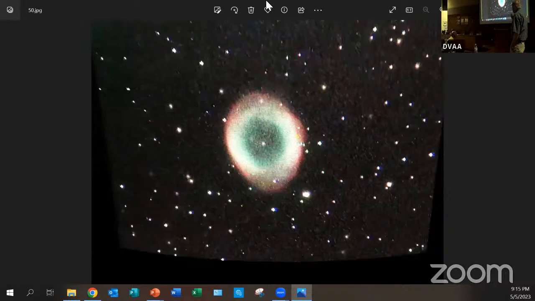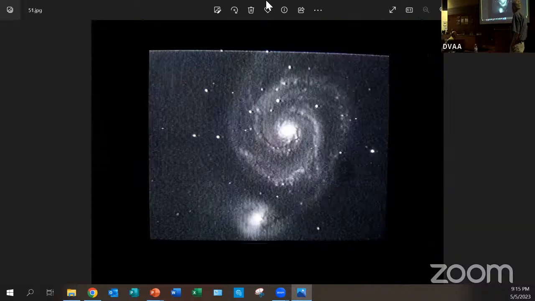There's the Ring Nebula again, 5 seconds, and I'm getting the second star inside the ring. And when you're looking at this, it's updating every 5 seconds. So I kind of call it almost real-time observing. It's not real-time like the BIF, but I'm also getting color. And this is something that the BIF can't do. 5 seconds, and I can get that.